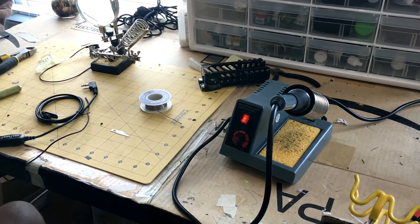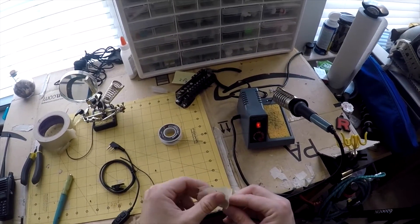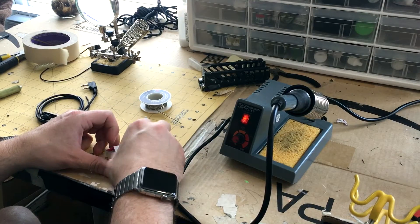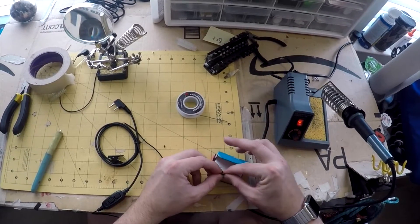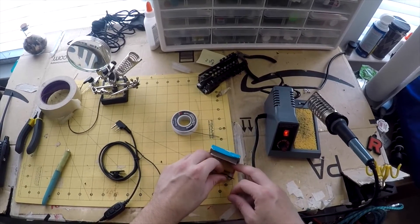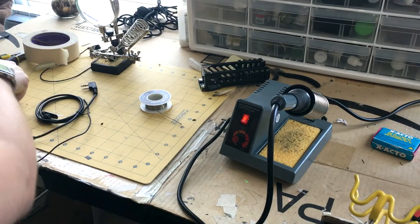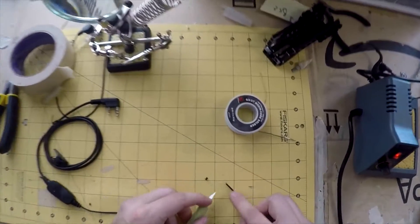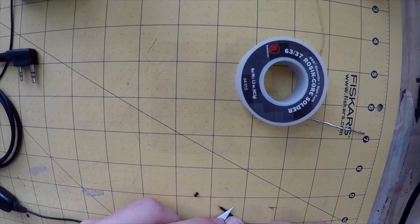Whenever I finish one blade, I take some masking tape and just tape up those dangerous corners — that way you can help protect anyone else from having an injury. It seems backwards, but the sharper the knife, in a lot of ways the safer it will be. Meanwhile, I've got my soldering iron warming up, and you can see it's cutting a lot easier now.